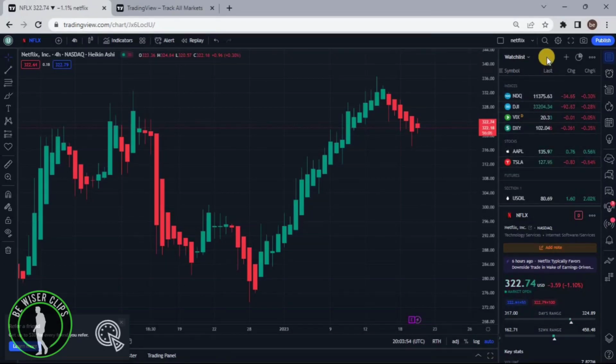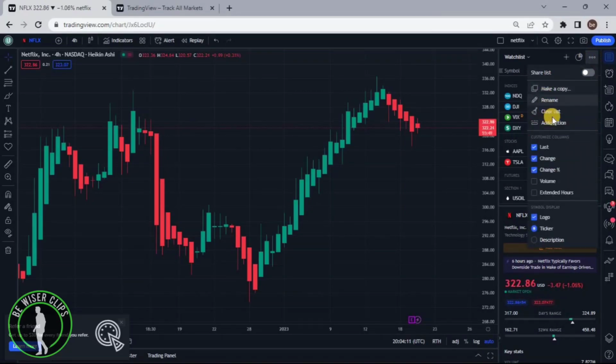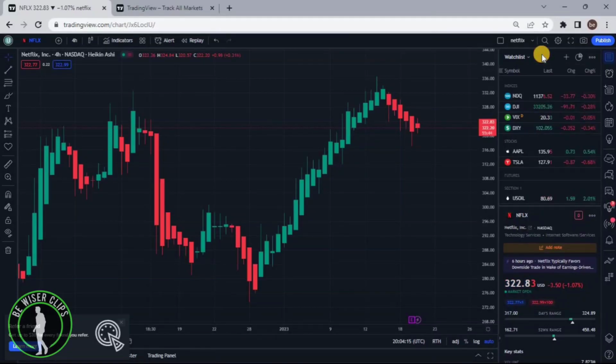So now guys, there are two ways to delete your watch list. The first one is a long one in which you have to delete everything in your watch list one by one, and the second one is the short one. What will you have to do? You have to click on the split button right here, and you have to click on this right here, and after that it will erase your whole watch list in one go. So that's how you will delete your watch list in two different ways.